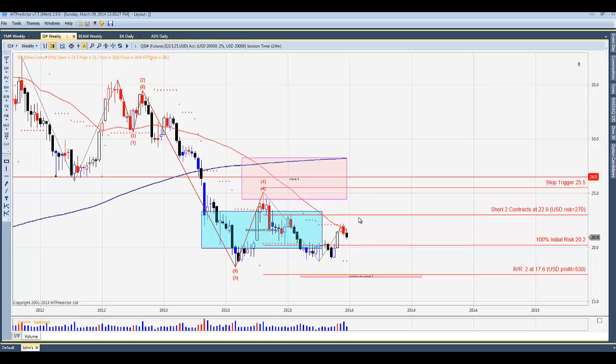All right, but if it doesn't, if it rallies and continues to rally or resumes this last rally here, then closes back above the 50 period, then we take the stop on the short, and the trend therefore may become an uptrend now, and then we want to be a buyer on a pullback in a new uptrend, a new potential bull market here. So we'll see how that plays out as the weeks unfold now.